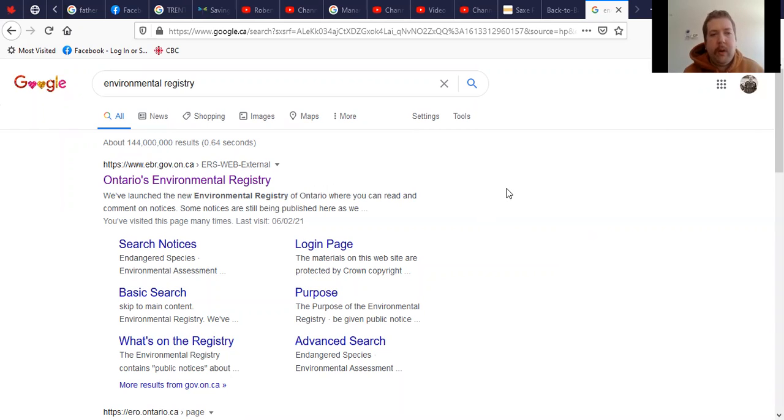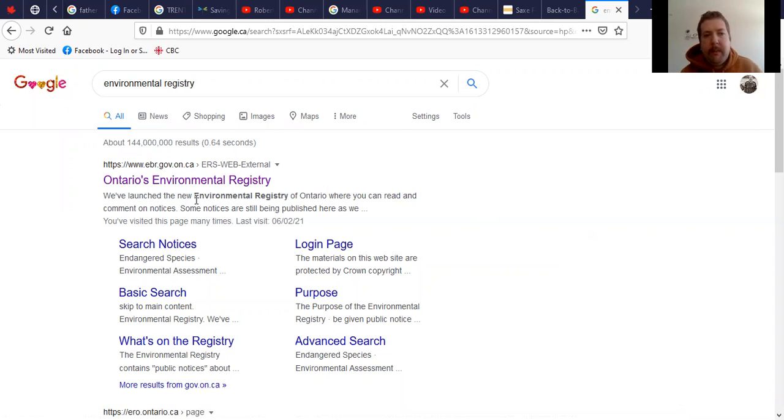So what you do is you type Environmental Registry in a search engine. It doesn't have to be Google. I'm just using Google as an example, but it could be DuckDuckGo is another one.